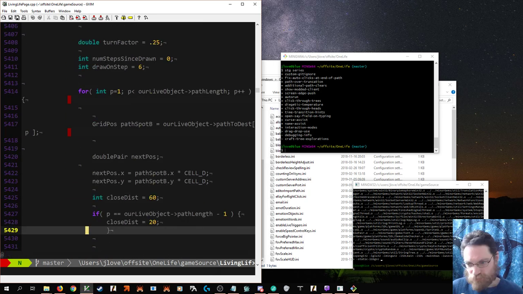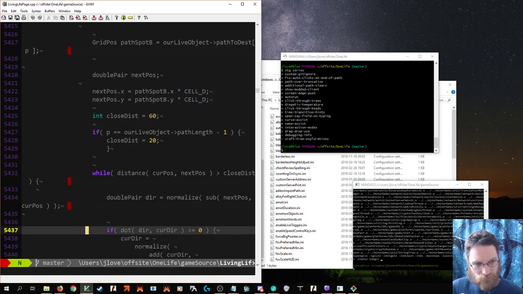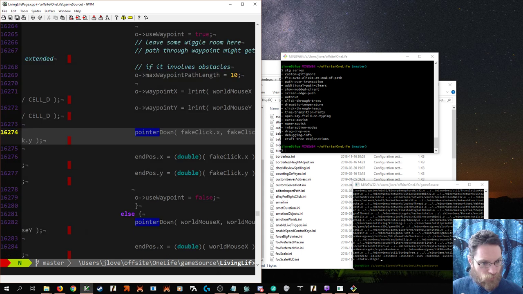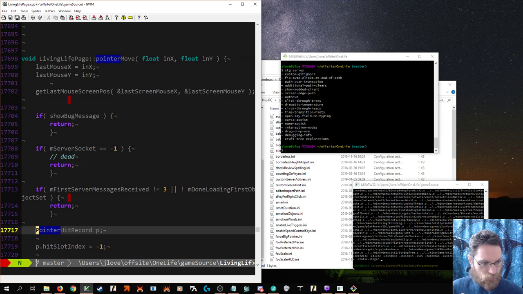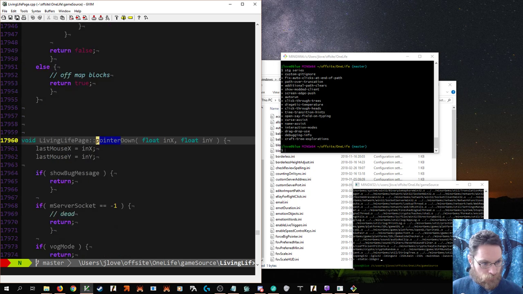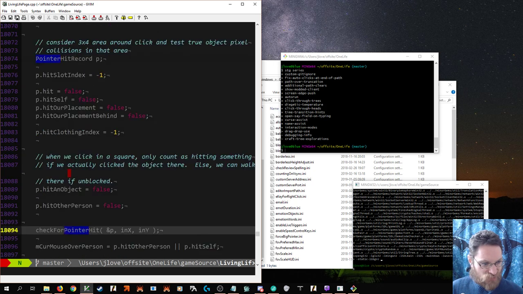All the object database, there's no per object code. Anyway, I was looking for pointers: pointer down, check for pointer hit, pointer move.